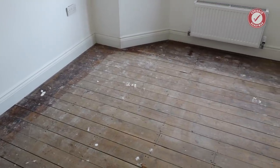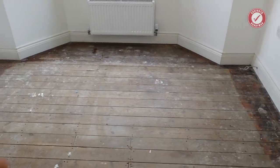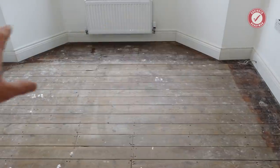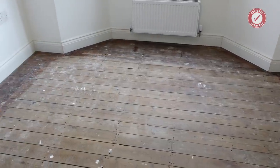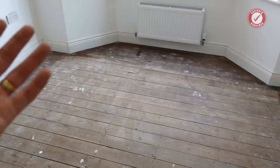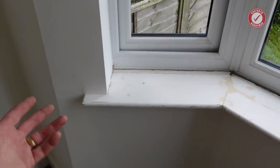To the point that we're at, we've got a clean house. You know, this is the first time since buying it that you could class this as being a clean house. So yeah, all the floors, all the skirtings, everything at carpet level has had a really good clean down. Well, in fact, everything really, all the windows are cleaned, all the window sills are cleaned. There's still a lot of little jobs to do.